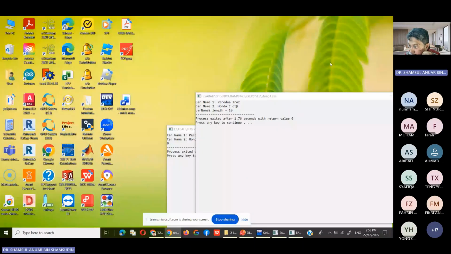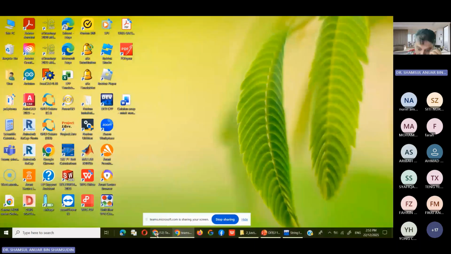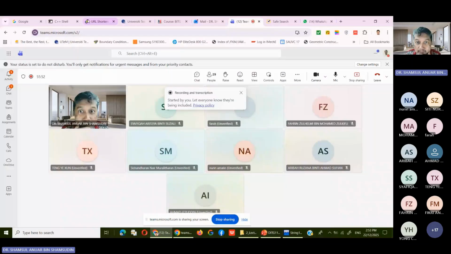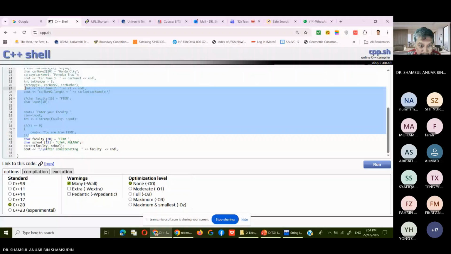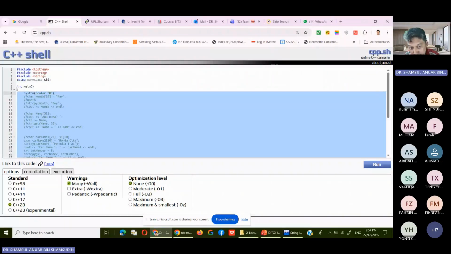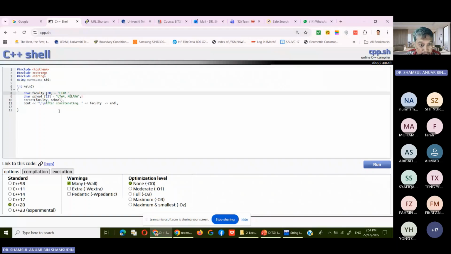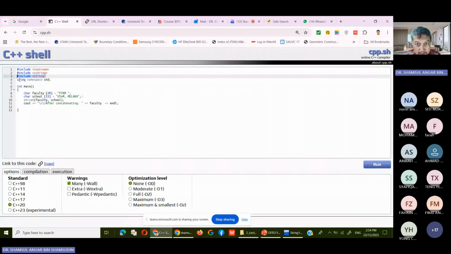So this one can close. C++. Yes, this one can delete. So see if this one will work or not.